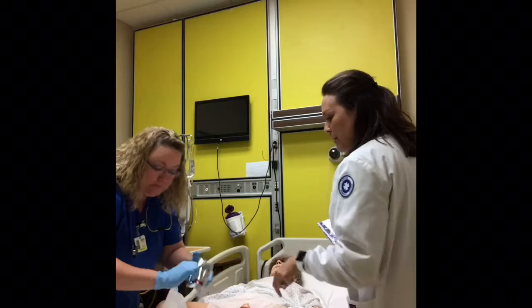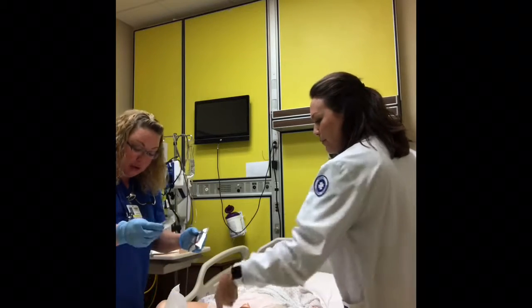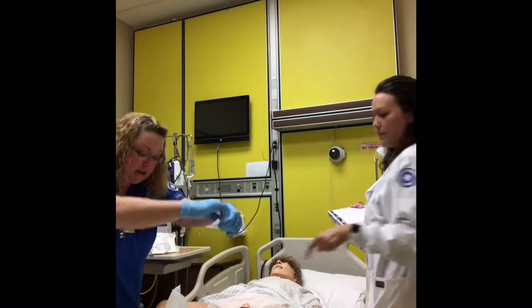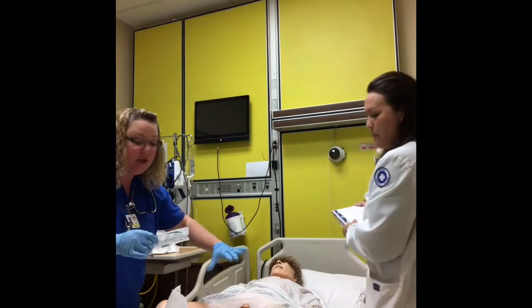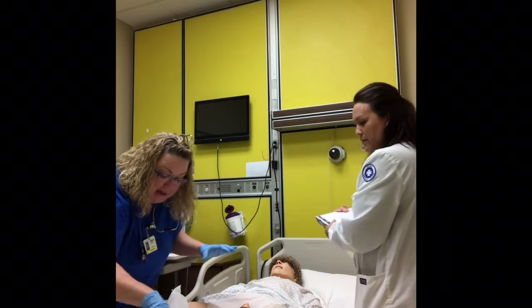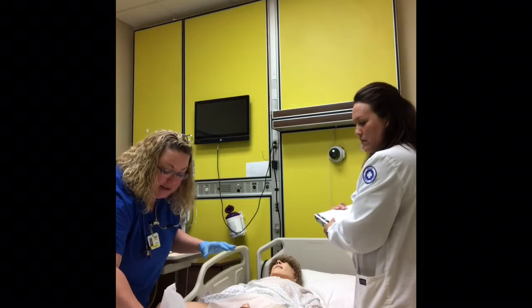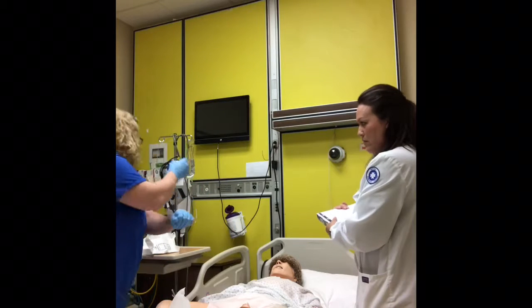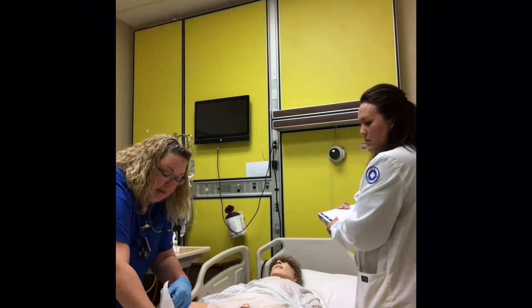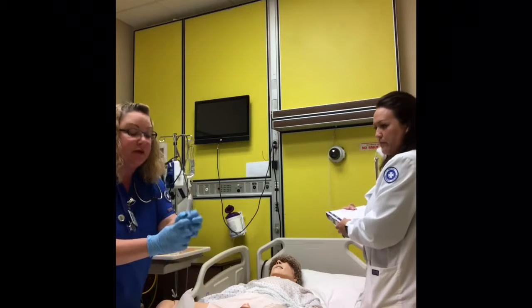So open the lube. We're going to get our lube and squirt it in here. And then we're going to open up our iodine packet like that. Now once I touch the patient, this hand is dirty, so everything else has to be ready. So I've got my iodine packets ready to go. I'm going to take this out and make sure I don't touch anything or turn my back on my sterile field. Then I've also got my water, which I'm going to connect now.